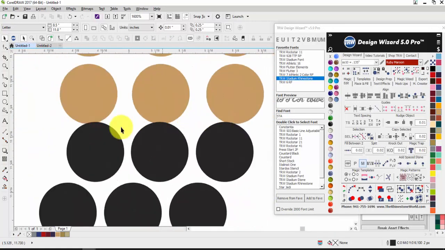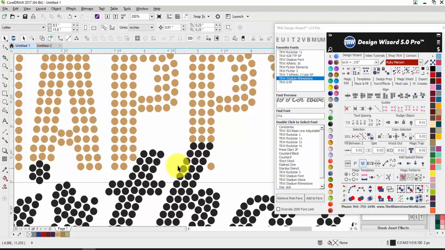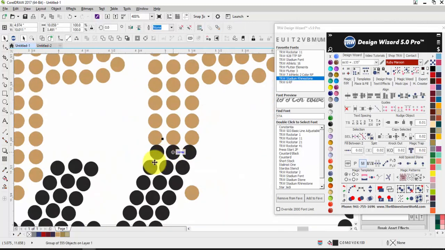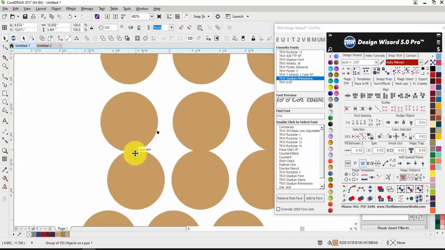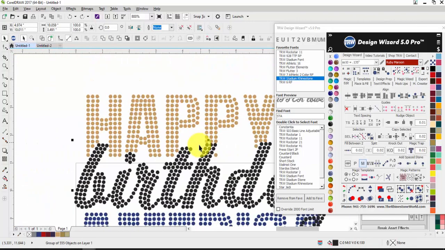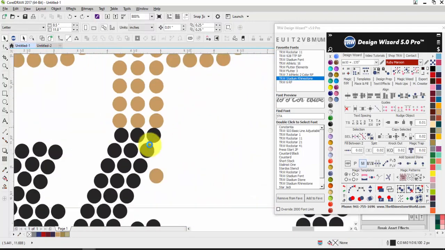All right, now if you have a slight overlap like this with 2 different colors, that's okay, because these are going to be on their own templates. Each color will be its own template. So if this black was the same color, these 2 stones would be way too close together. But because they're going to be separate colors, they'll be on separate templates, and that's okay.